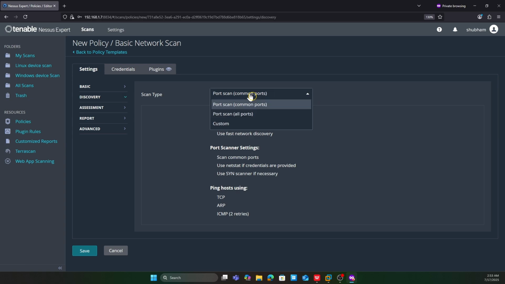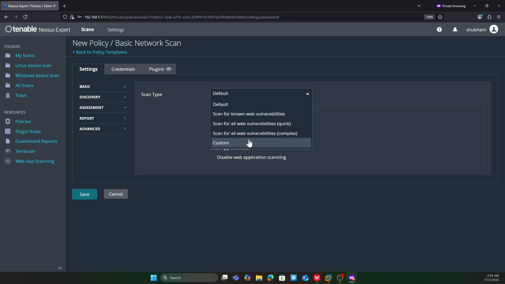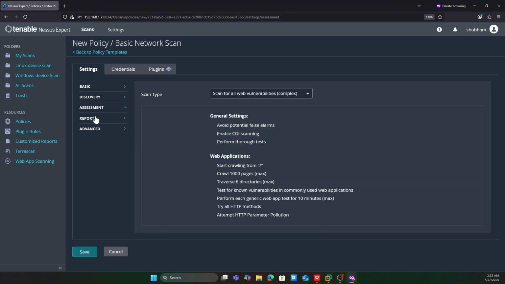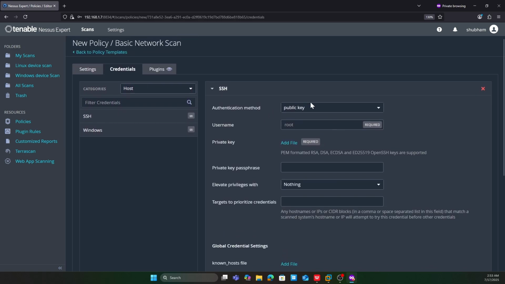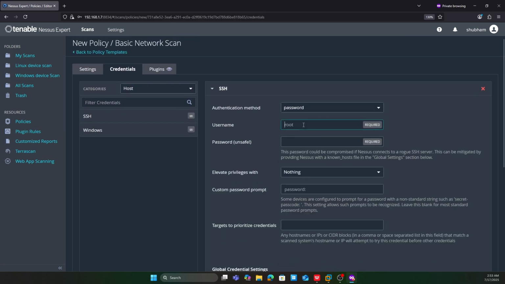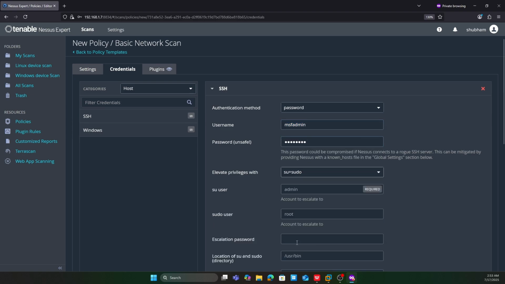Discovery scan. We want, let's say, all ports assessment. We want the complex vulnerabilities. Credentials, we want to put, let's say, SSH. And we want password, let's say, msfadmin. Copy, password is same, elevate with sudo plus su.